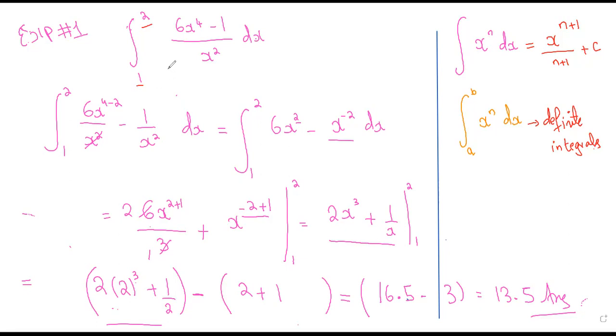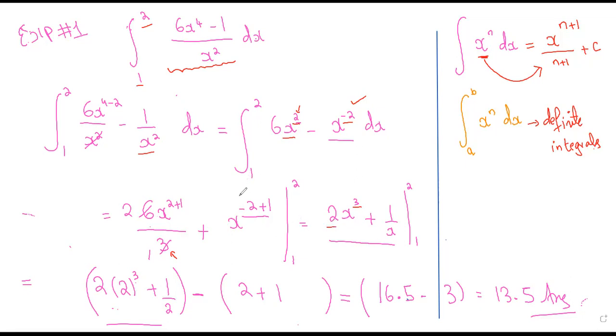Then step one is to simplify this function just so you have every term in this type. By this type, I mean you have x in the numerator and the power is written properly, right? You do not have x in the denominator. So step one is to simplify the function. Once you are done with the simplification of the function, you need to integrate that. How do we integrate that? We integrate that using this method. So we add 1 to the old power, 2 plus 1 becomes 3, and we divide it by the new power. So this is 3, and when they are cancelled, I got 2x cubed.